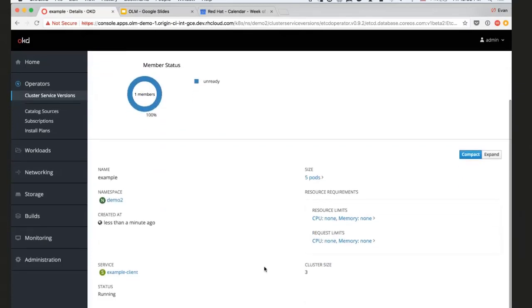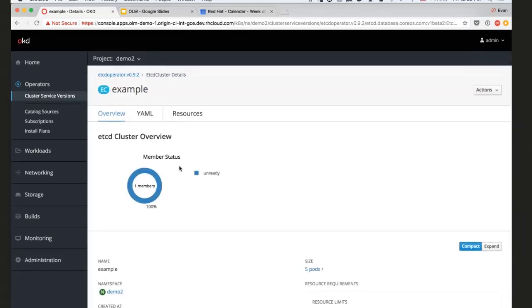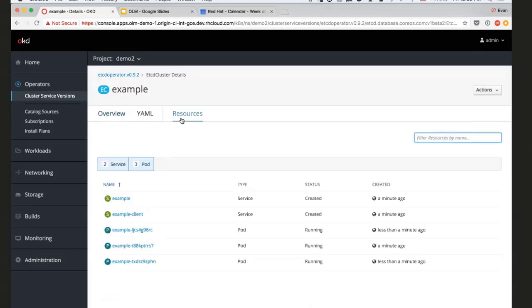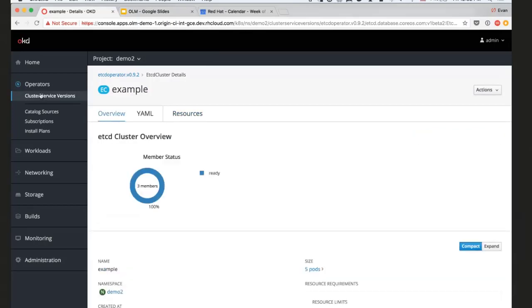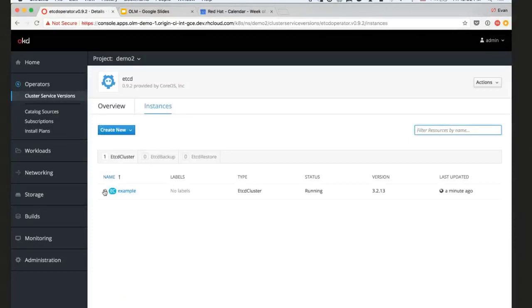So this gives me a way to organize resources and then have insight into what's actually happening in my cluster, while also giving me that abstraction layer of here's an etcd cluster object. Behind the scenes, it ended up creating, you know, these pods. It should be spinning up a, there we go, a fourth and a fifth as it's adjusting to my cluster size of five. But we know that these are the objects that it's creating based on the etcd cluster.